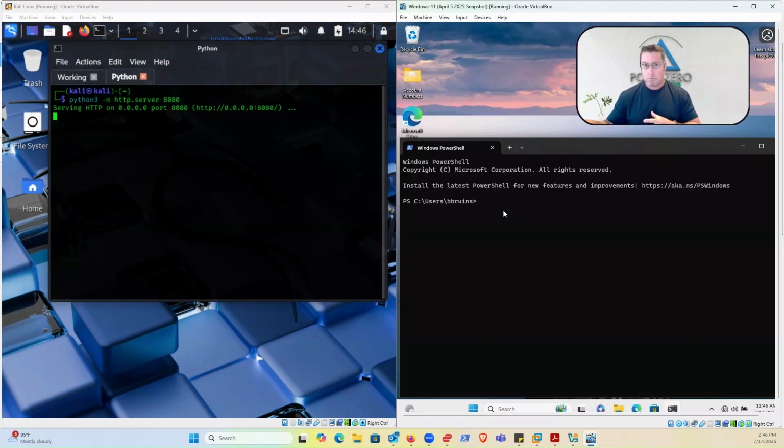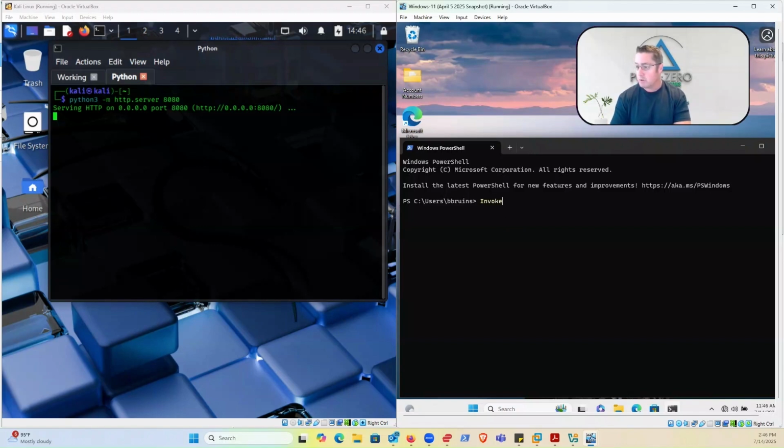But as a small disclaimer, I had to shut these off to be able to get this tutorial going. So let's go ahead. We want to pull that file we created with the malicious payload back over.